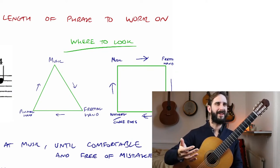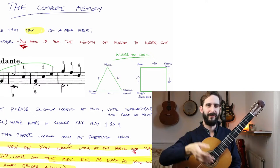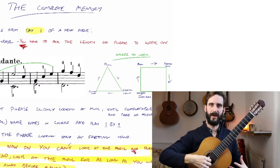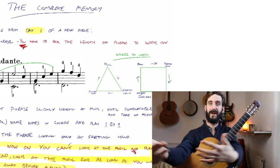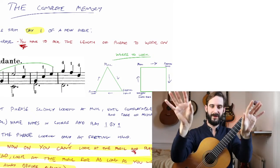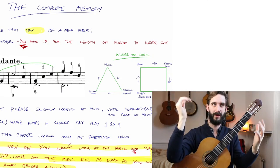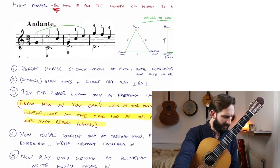And it's the same thing when you're playing a piece of music live and you're looking at the score. If you suddenly look away and you see a vastly different scene to what you're used to in the practice room, like people staring at you in the face, that visual difference can sometimes block our memory. I hope that makes sense.